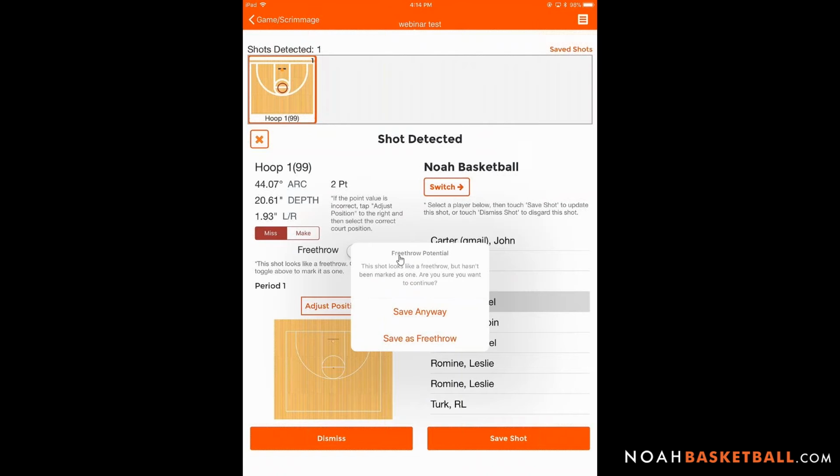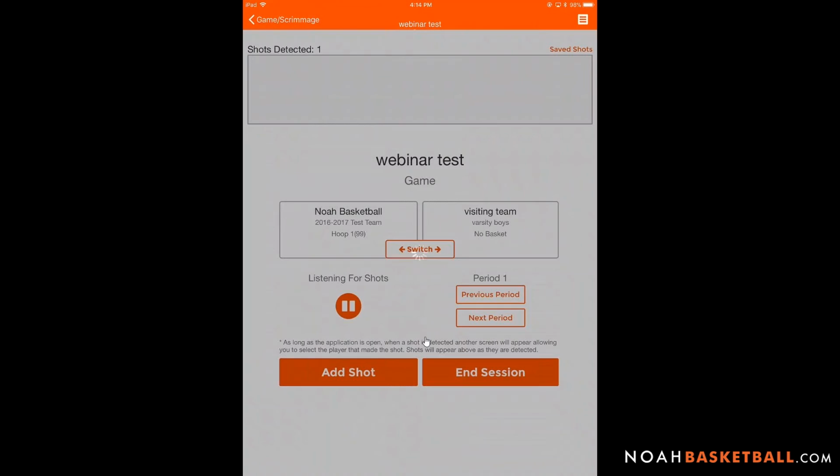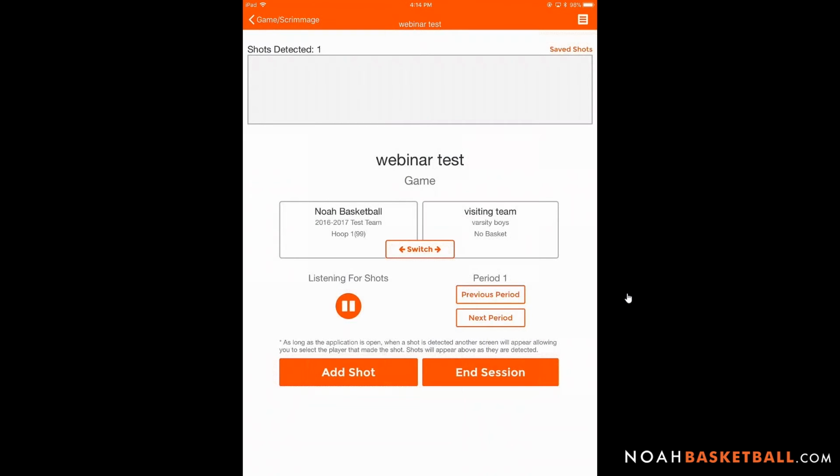So wander off to maybe just outside the left elbow, Michael, and go ahead and shoot us one from there. And you'll see that one pop up. And this is all, by the way, the one thing I didn't mention is you don't have to be connected to the Noah system. You just have to be connected to the internet. I'm at our office, which is 6 or 7 miles from our warehouse where Michael is shooting. Everything is flowing through the cloud.